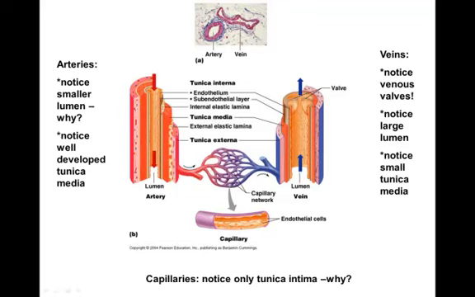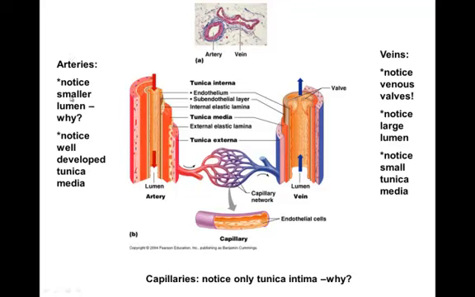In that direction. If we take this capillary and we look at a capillary, really capillaries are just endothelial cells, and they'll have some supporting connective tissue around them. Always endothelial cells will have a scanty layer of irregular connective tissue around them. So this is showing you all the makeup of the tunica interna, media, and externa. Notice also that veins have venous valves. We'll talk about venous valves in just a little bit. Notice how our veins have a large lumen. And notice how small the tunica media is in the veins.